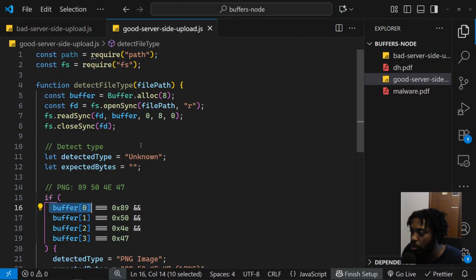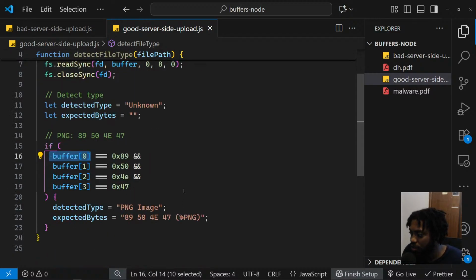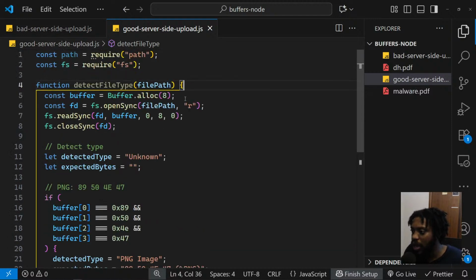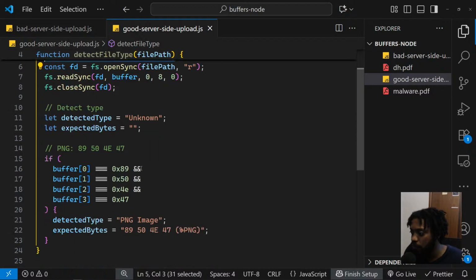You can modify buffers, they are mutable, unlike strings that are not. There are a lot of things you can do with buffers. You can check their size, you can add stuff to them, and so on. So we only allocated 8 bytes in memory for this buffer. That's why we are reading the first 8 characters in the file format signature.